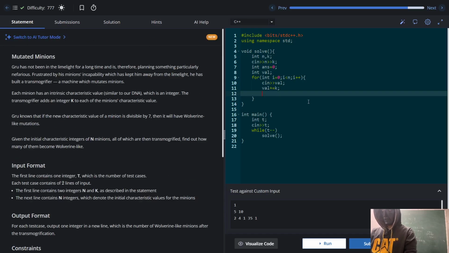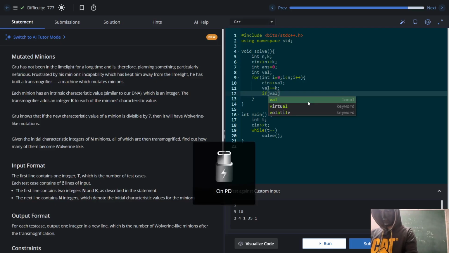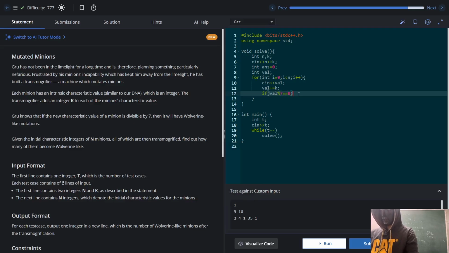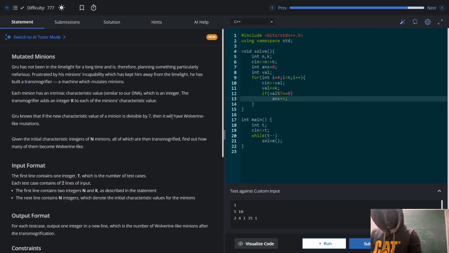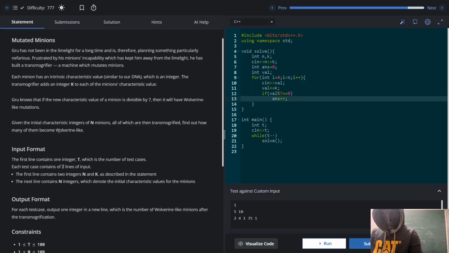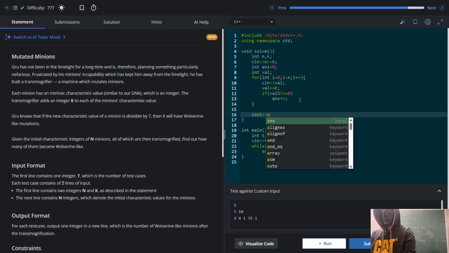After that we check if val modulo 7 equals 0, which means it is perfectly divisible by 7. In that case we have one mutation, so we increase our answer. At the end we display the answer.